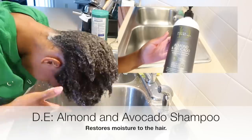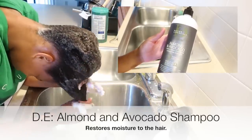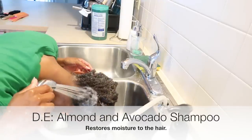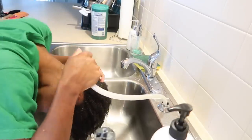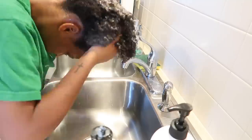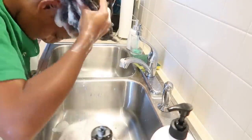And then I go on with the Almond and Avocado Shampoo. And this is a really great moisturizing shampoo, y'all. I love it. I've been using it ever since I first tried it, and it just smells so good. It's super moisturizing. And what this does is restore the moisture back to my hair after it's all stripped out from the deep cleansing shampoo.